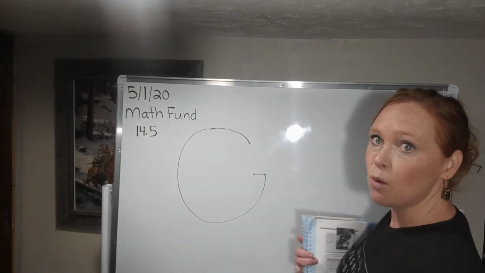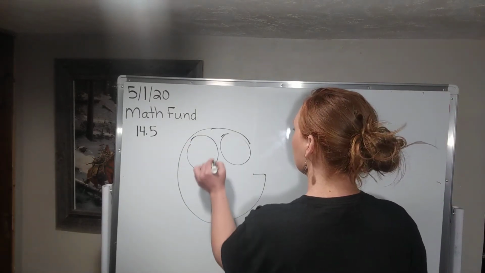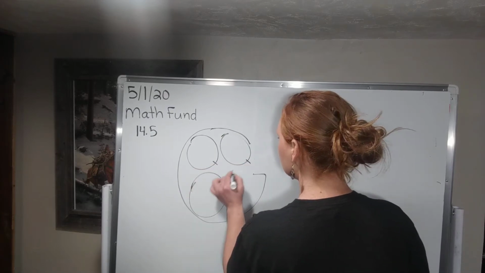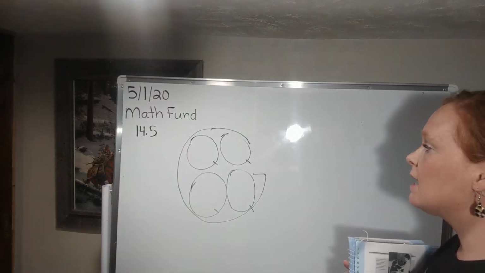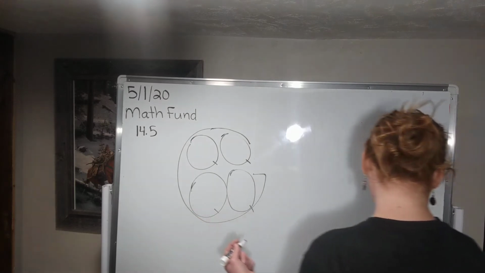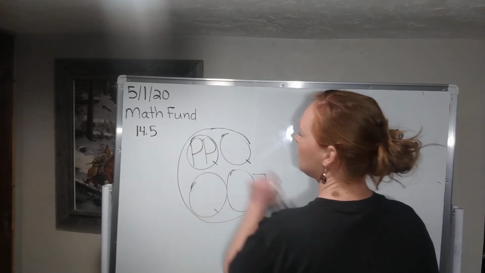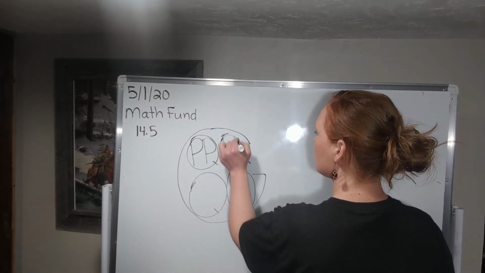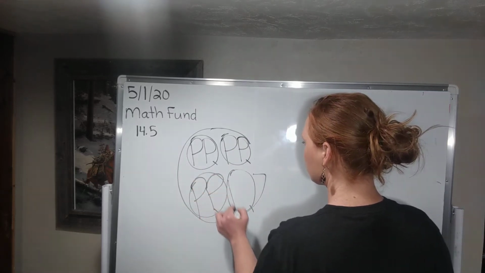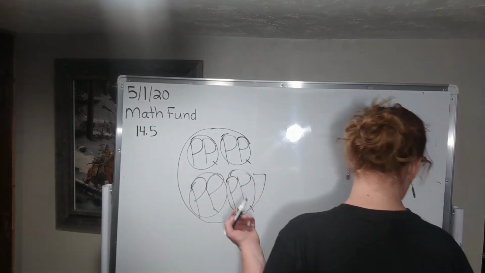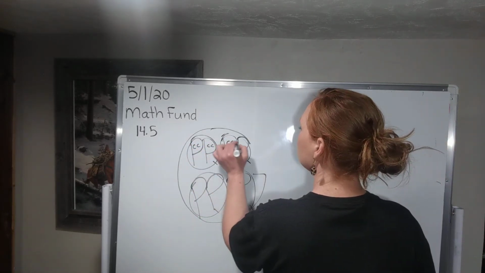Okay. So I have 1 gallon, and inside my gallon, I have 4 quarts. So I'm going to be able to fit 4 Q's in there, so I have 4 quarts. And inside those 4 quarts, each quart has 2 pints. So I'm going to put 2 P's. I want to make this part of the P big enough to get something inside. And inside each pint is 2 cups. So CC, 2 cups in each pint.